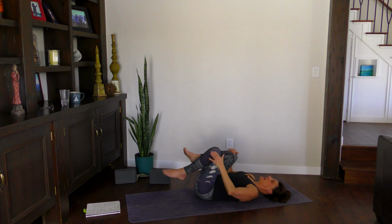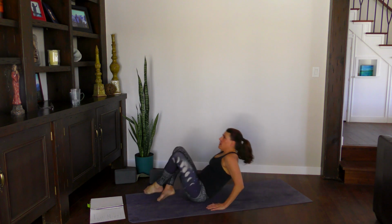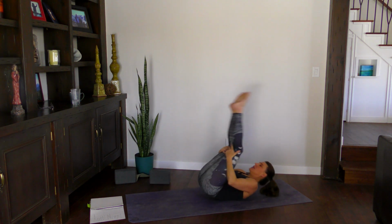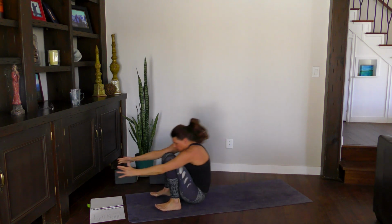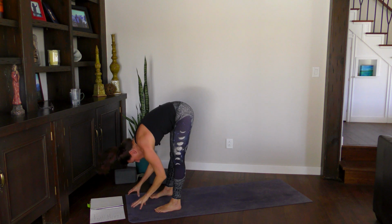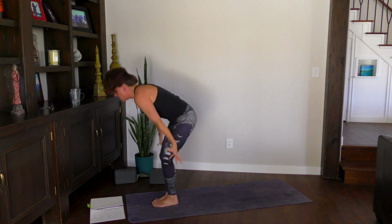Bring the knees into your chest, let's roll out the spine. Play around with this, you can roll back and forth. See if you can come up to Uttanasana without your hands. Straight up. Forward fold. From here, bring your toes to touch or under the hips, your choice. Soften the knees, we're coming all the way up, mountain pose.